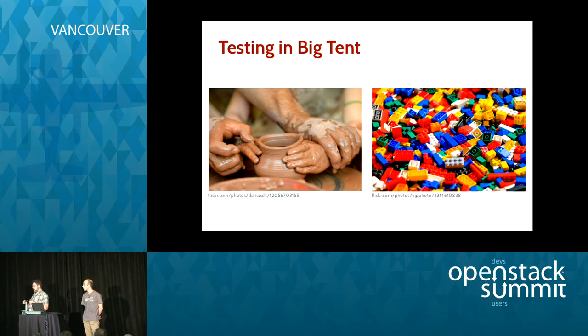If you are a sufficiently skilled artist, you can build really, really cool things out of clay. That's what we were giving our community, a pile of clay. In this new model, where we're moving things back into the projects, we are trying to go with more of a Lego model: durable elements that we test in smaller units that we can then plug together and assume that other parts are already working.